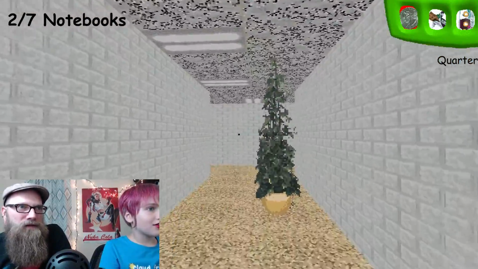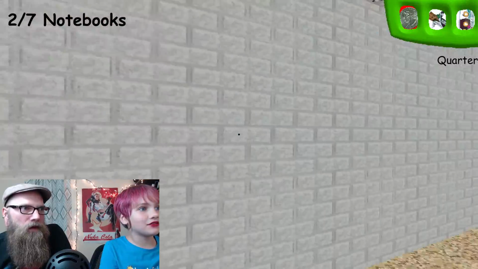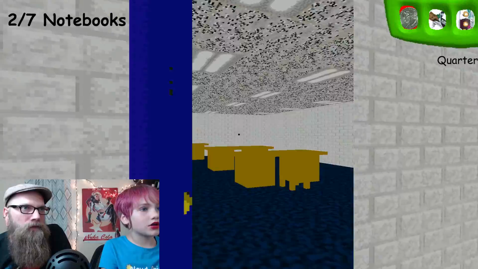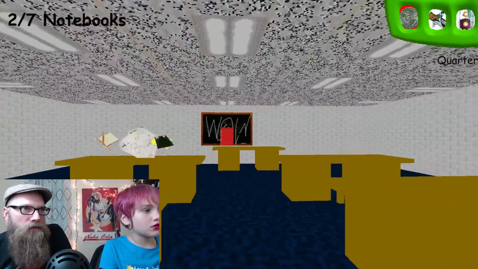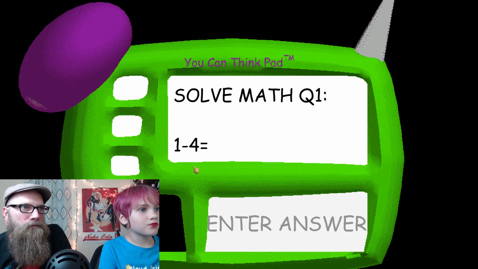Oh my god. Oh, there's the principal. He scared me. Yep, he's going to take you to detention. Make sure that you don't spend too much on the stamina. Okay. All right. Oh, there's another notebook. It's really happy. It's really excited to see you. Wow. Okay. All right. Minus three?